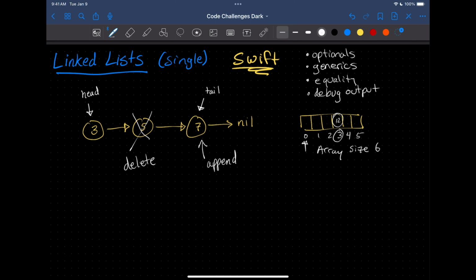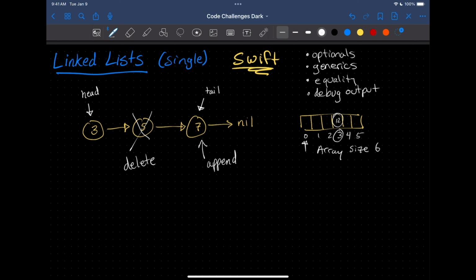And then if you're having cycles or something and you need to check equality, then you need to understand how to write your equatable from scratch without having access to the compiler. So that's what we're going to focus on in this. I hope that this is helpful, and let's dive in.